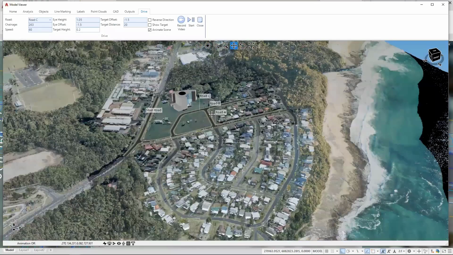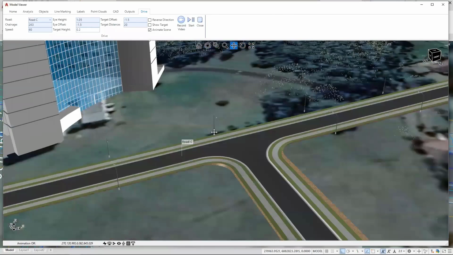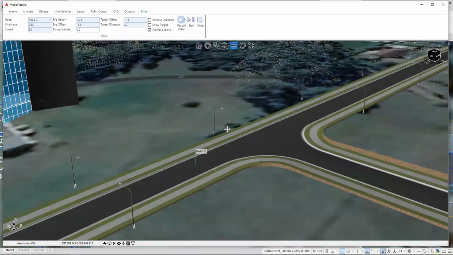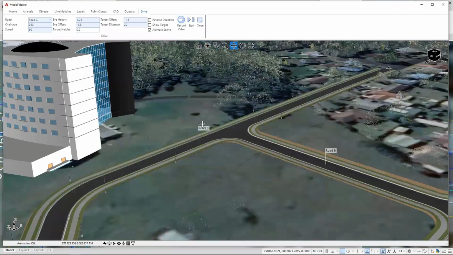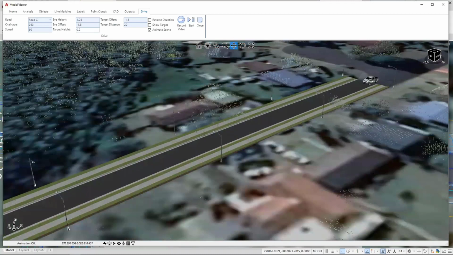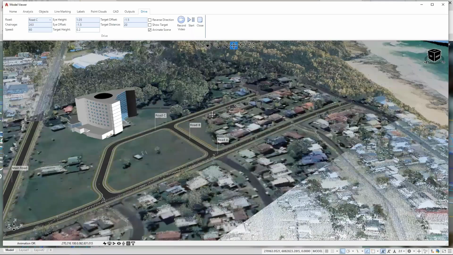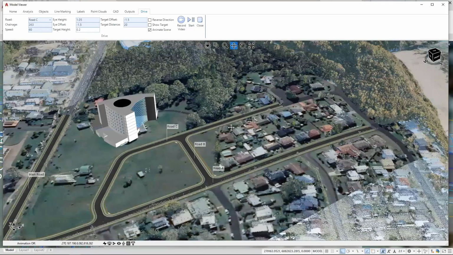All right, so that's just a bit of a run through on how we can quickly add objects. I mean, using object groups, you can certainly get objects into the scene quite quick. And then for animation, within an object group, you can say that objects will animate, put a speed in. In a sec, I will just run through the record video, and you'll see that when we record a video, we can also have the animation running as well.